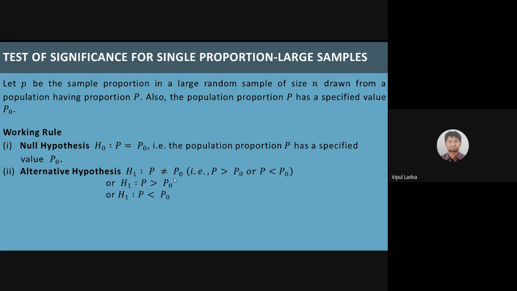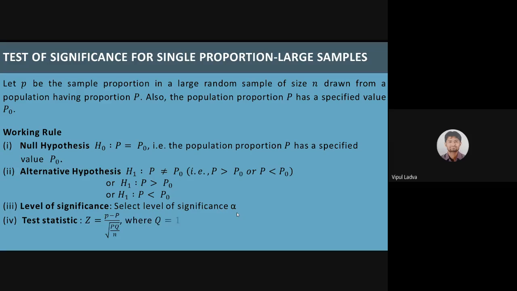Is it? So that will depend on the situation; we cannot decide it right now which of these three we will take as the alternative hypothesis. That we need to decide using the data we are having. Okay, so we will be setting the alternative hypothesis as well as the null hypothesis. Then the level of significance will be provided in the question.